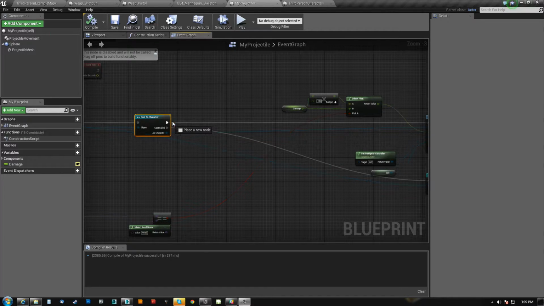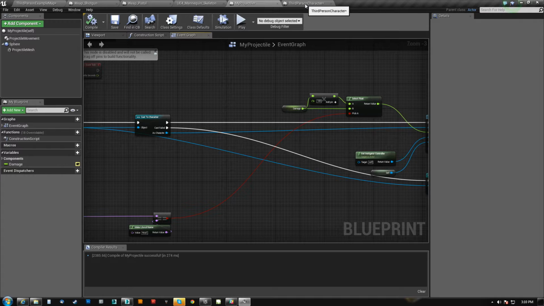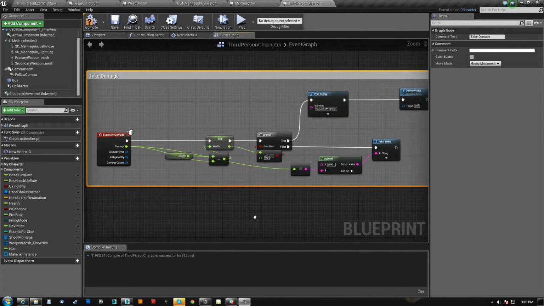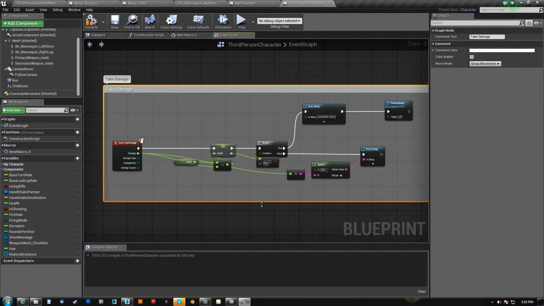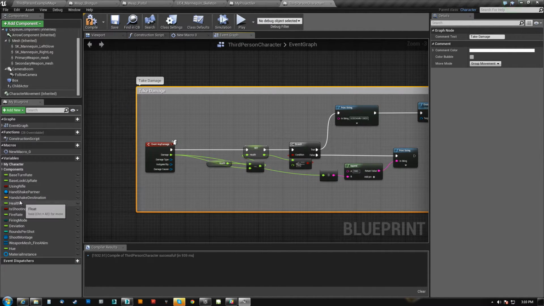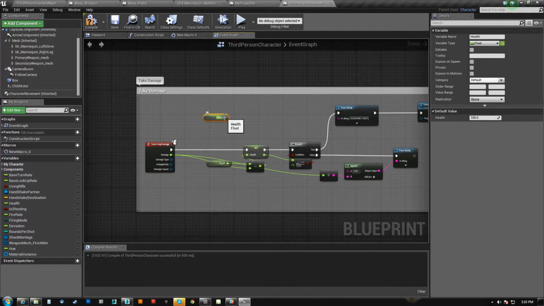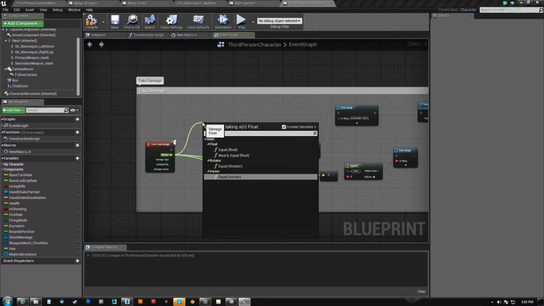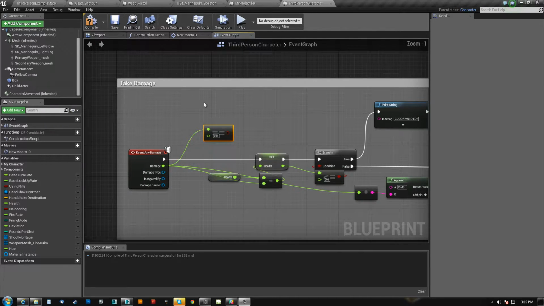So what we do is we cast to a character first, and then after that we could cast to third-person character, and at that point we could tell him, hey, headshot equals true, full gib equals true, which, if you got hit by an explosion, we want the whole body to explode. But in this case, we're only worrying about the head. So I'm just going to cheat it for now. Just know that there's a better way. You should handle this data differently, but all I'm going to do is check to see if the damage is 100. So we just need to come here and say equals.